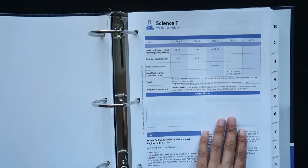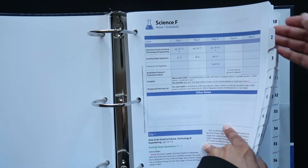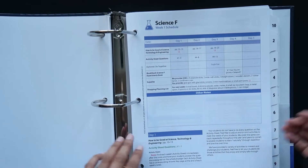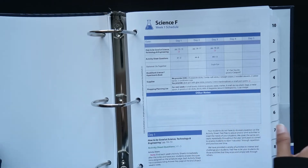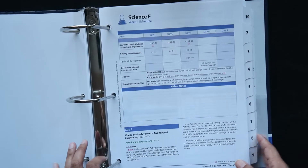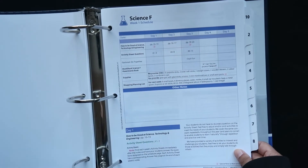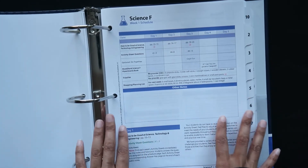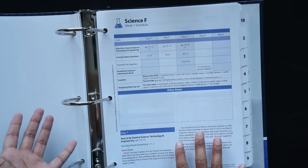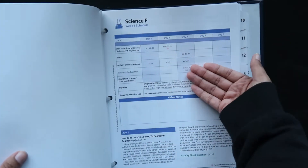Every week will have an experiment. When you get your packet, you'll get this binder plus all of the inserts. You just put all of the weekly schedules where they fall in the binder behind each number. That's standard for Bookshark. It's a very open-and-go, very eclectic homeschooler-friendly curriculum, because sometimes we'll go a week or two without doing this because we're doing other things. We are eclectic, so we'll do some unschooling here and there.